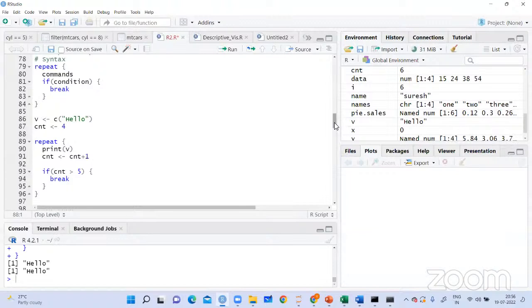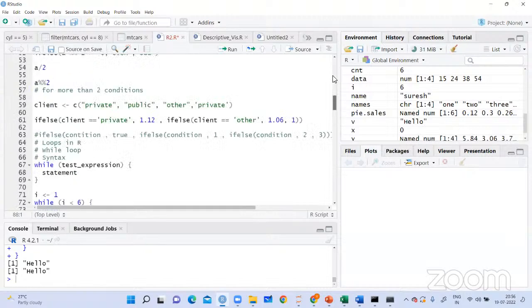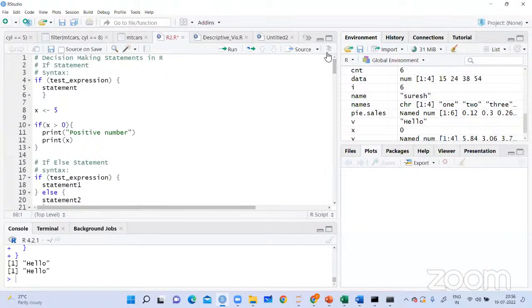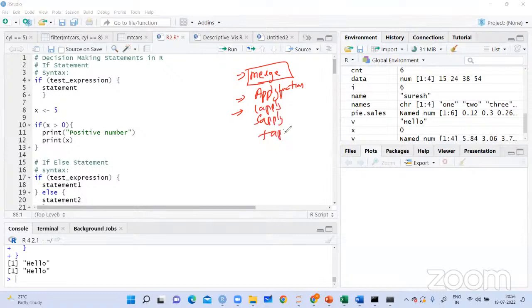In this manner, you can work out. A lot of exercises are there using these logics. So today we have covered right from merging functions. We have covered different types of apply functions. We have discussed lapply, sapply, tapply.